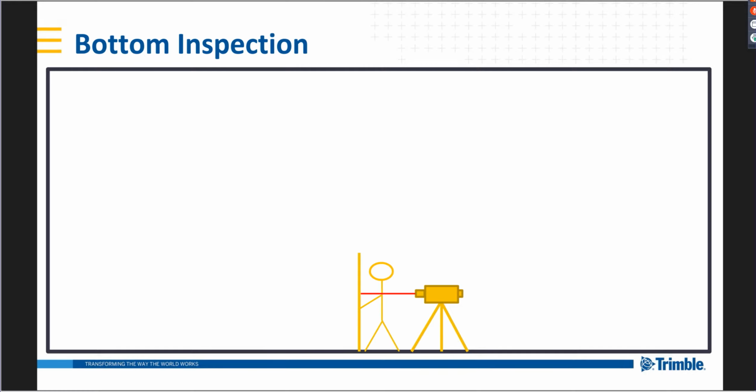So because of that, on the outside, you have many close measurements. If you see the green dots in the lower left-hand corner, and then as you get closer to the middle of the screen, or the middle of the tank, you can space these measurements out a lot farther. That's how you would traditionally do it. Of course, with laser scanning, you'll see all of the bottom.